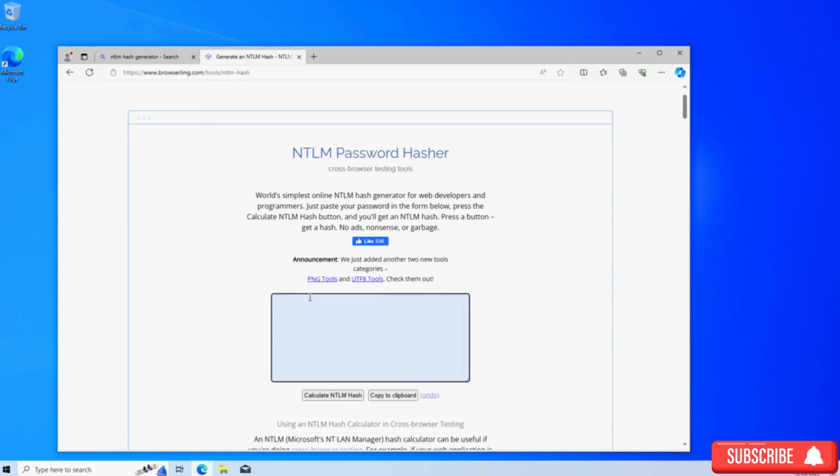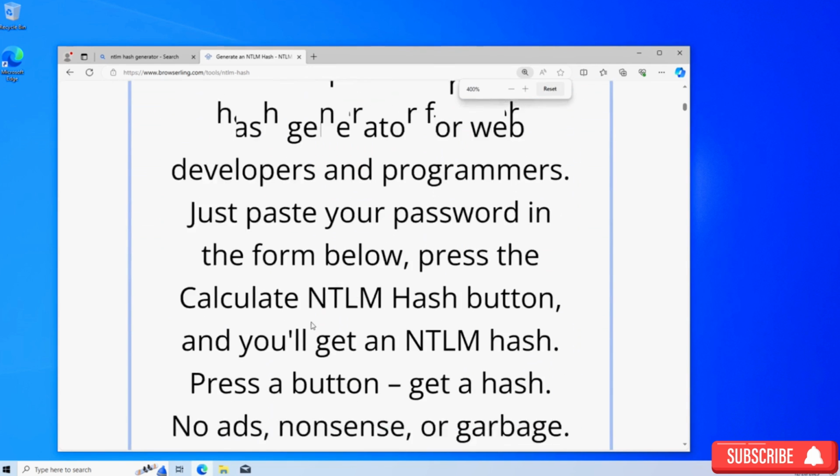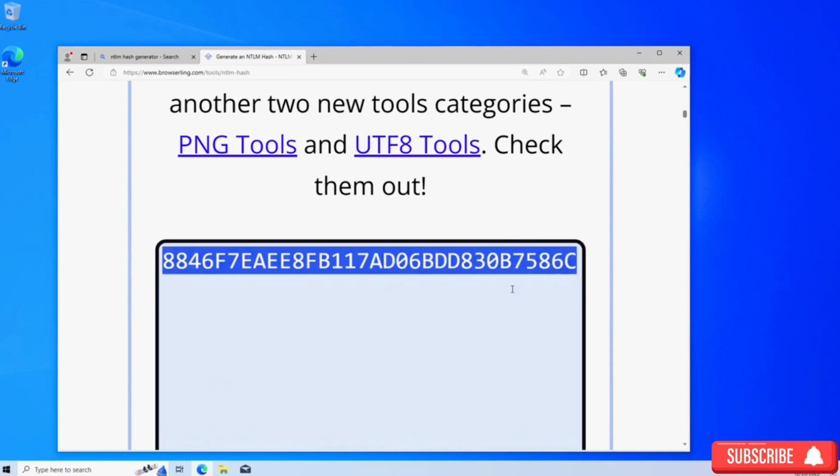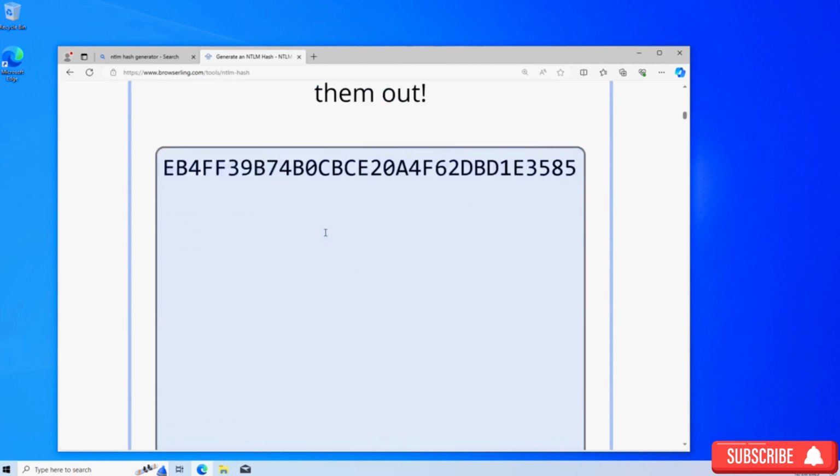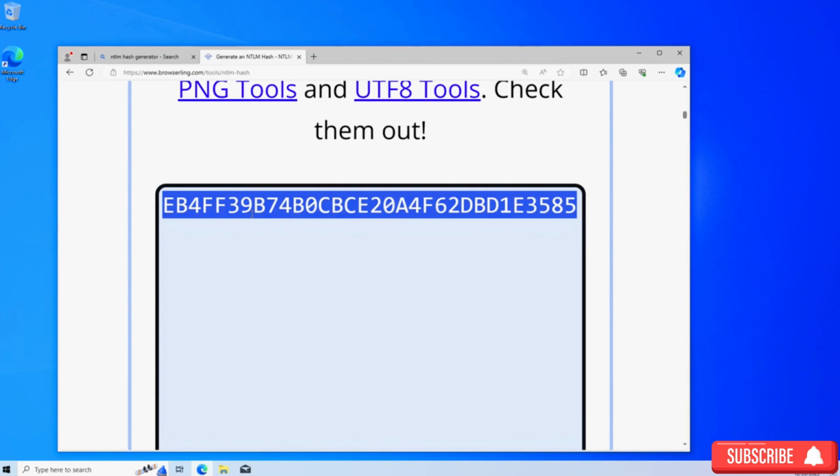And this works for any password. Let's say we do something else, and you'll see the hash is completely different. Now, you can zoom in a bit. For any password we type and generate, you'll see it generates a different hash, and that is what would be stored on Windows, the hash. It doesn't actually store the password, it stores the hashes. In Windows, you can dump those hashes, and if you have those hashes of a Windows computer, you can then crack the user passwords. So that's what the next video is all going to be about, cracking those NTLM hashes.